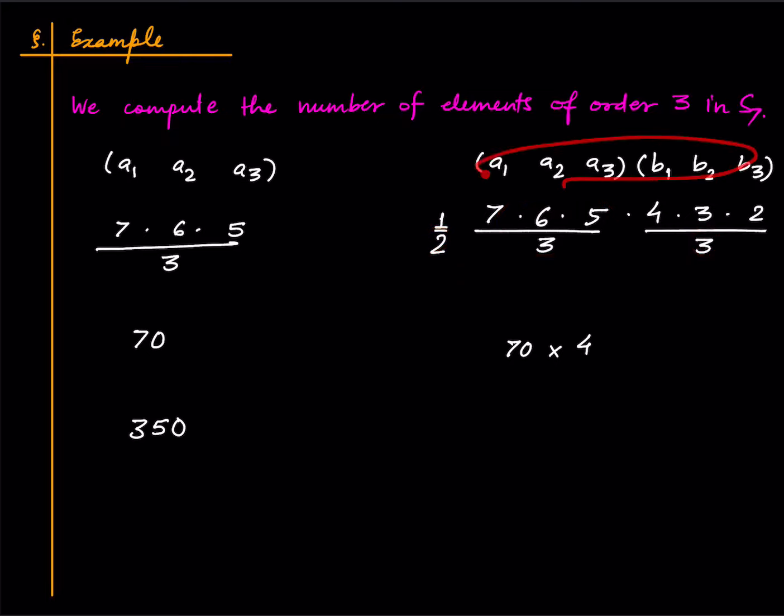Right, so I did not give a full explanation of why divide by 3 and why divide by half and so on, but I gave a general hint as to what is going on. And the point I want to convey is that the cycle representation facilitates such computation. The number of elements of order 3 in S7, it's not so simple if you think about it. But we can compute it in no time.